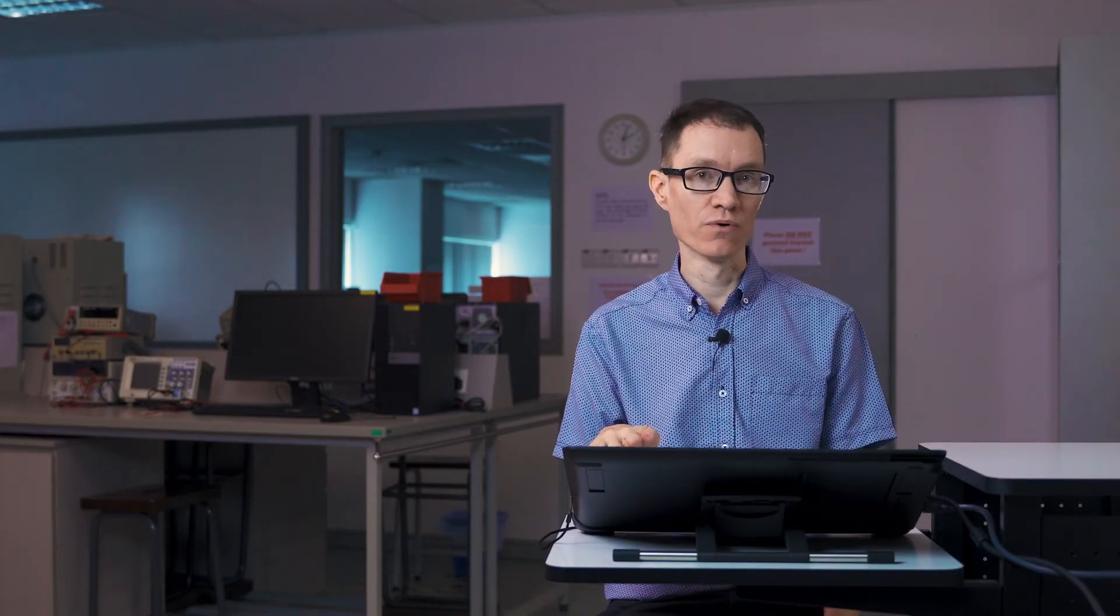Well yes it does and I can tell that it does because the average is not zero. A pure AC source will always have an average voltage of zero. But clearly this source always spends its time at voltages greater than zero. So the average is going to be some number greater than zero. In this case the average voltage is a half a volt. The period of this signal is one second. That's the time it takes for the signal to become periodic or the time it takes the signal to start repeating itself. It's not half a second.